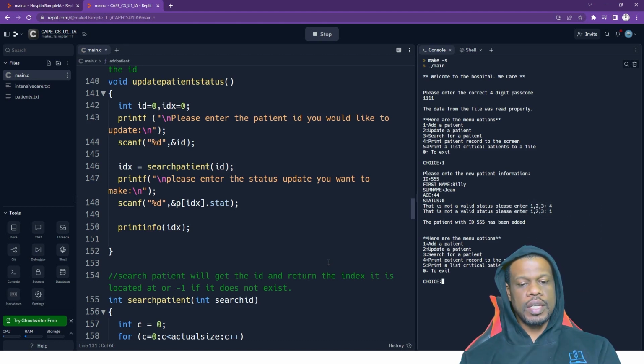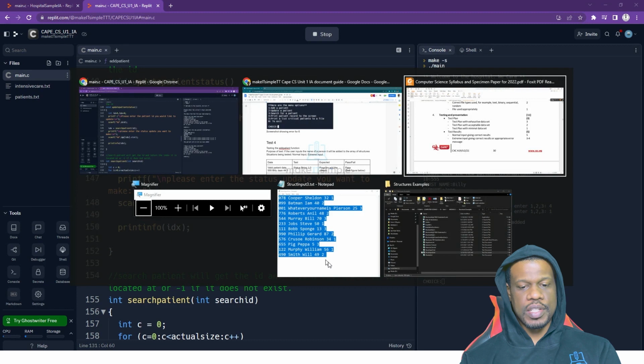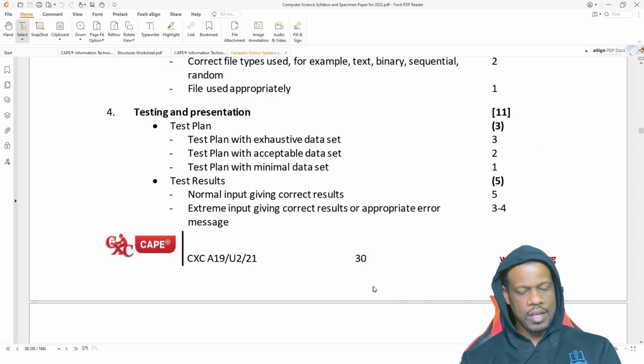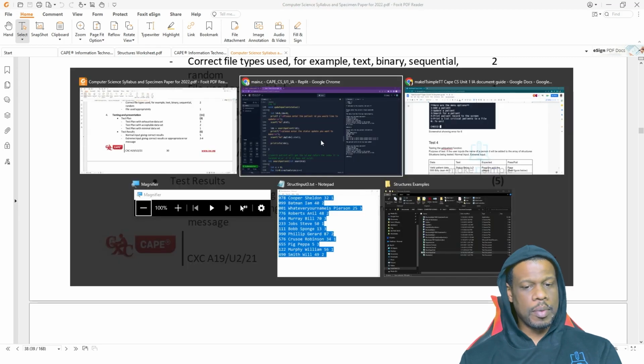What you want to do is you want to do what the syllabus asks for, which is an exhaustive data set. So that means your data set must not be repetitive. So you can't just be like, okay, let me test for all these scans and I'll put while loops to check every time a person put in a number that it must be an acceptable number. You could do that. You could test it for every single thing. But remember, we don't have time for that.